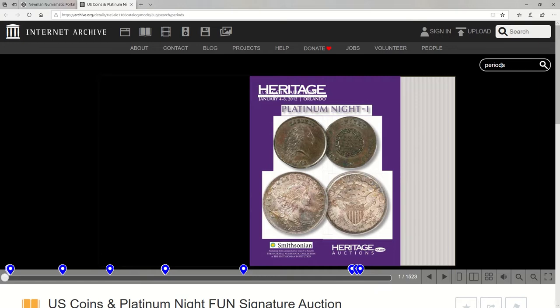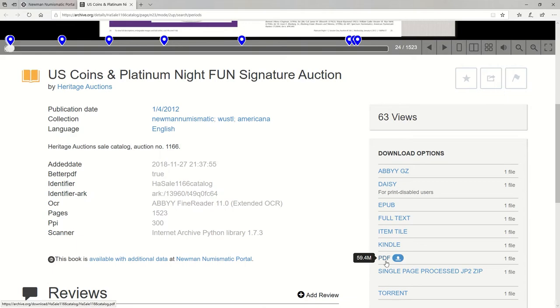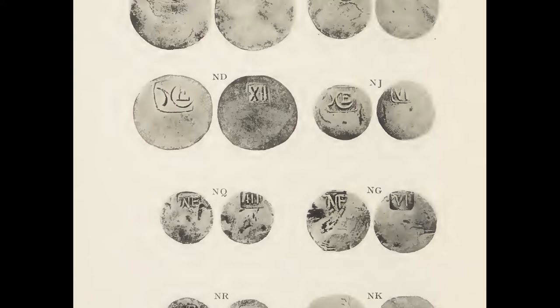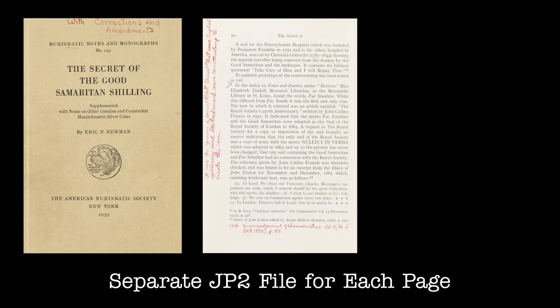Now that you've found it, you'll probably want to save the page for your records. The easiest way is to download a PDF of the whole document — you'll be able to open it on any computer and have access to the full record in case you need to cite it or find other pages from it as well. However, a PDF will compress the images a bit and they won't look as sharp as you'd expect. If you need the sharpest images possible and are a bit tech-savvy, download the single-page processed JP2 zip. It'll take a while to download, but it gives you each page as an individual JP2 file. You'll need special software to open them, but the images are a lot sharper.